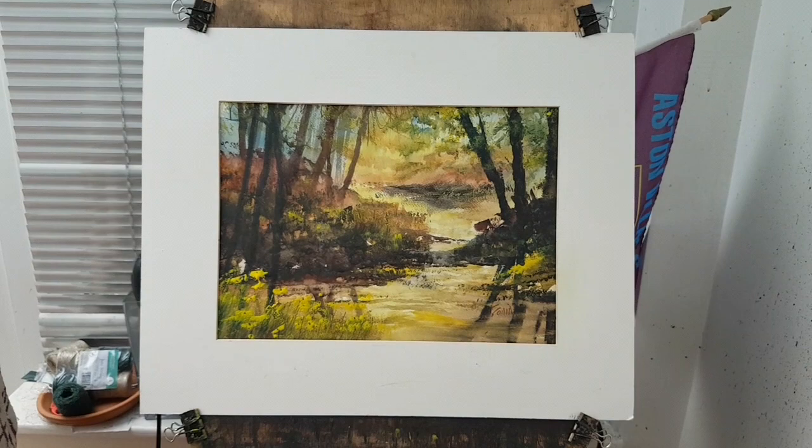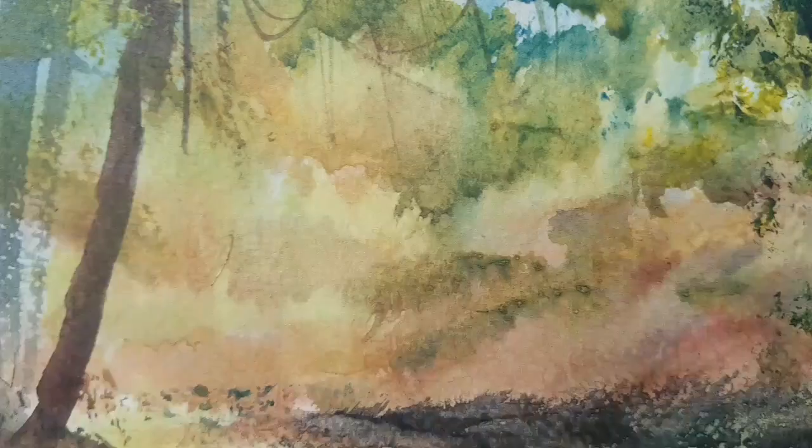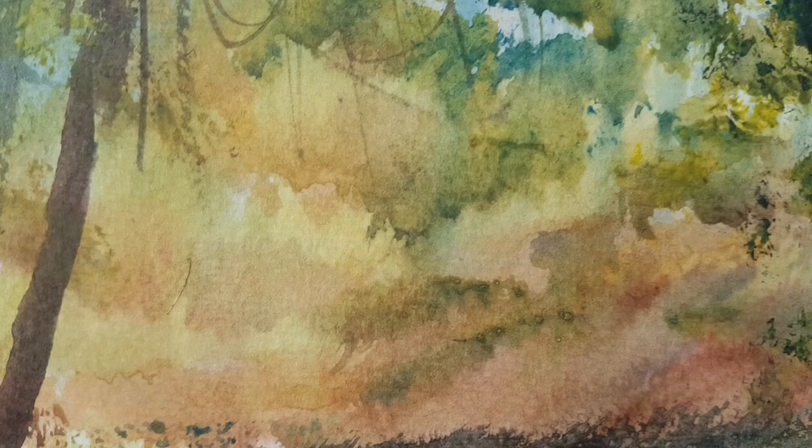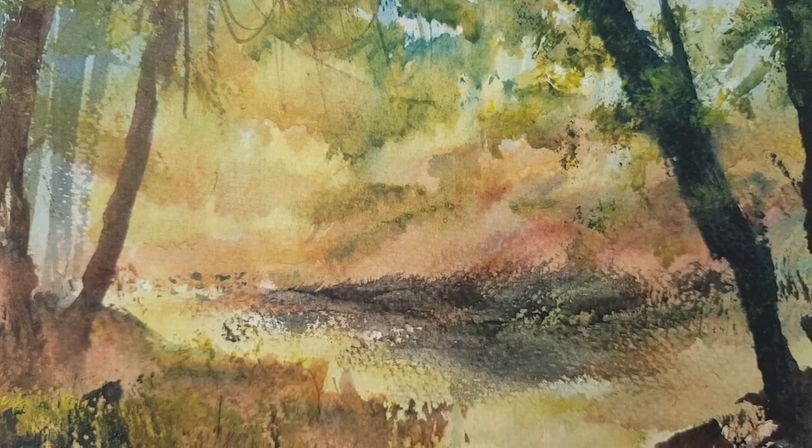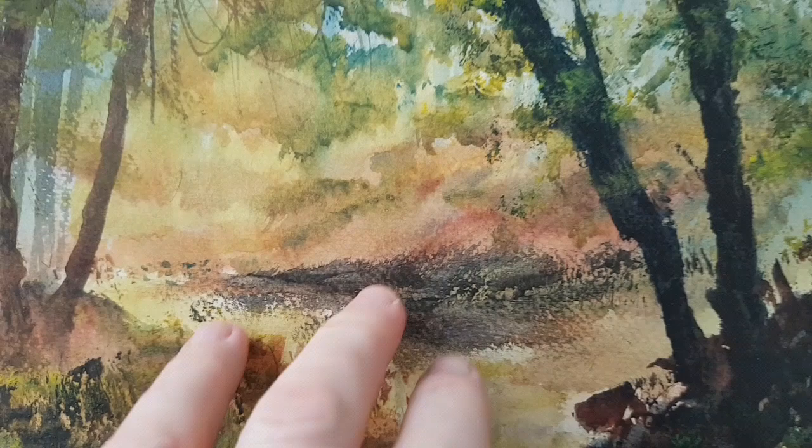So here's the finished painting, all mounted up. If we go have a closer look, got a mixture of greens and light reds right in the background. And you can just about see some of the flicks with the rigger brush for the most distant tree trunks. And then I think I put that in off camera. I was trying to make a very, very soft impression of the bank, just a little bit darker.